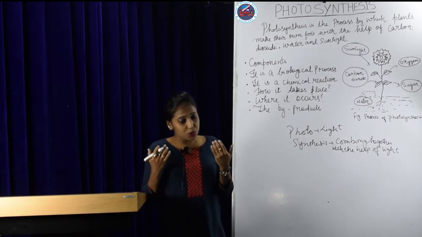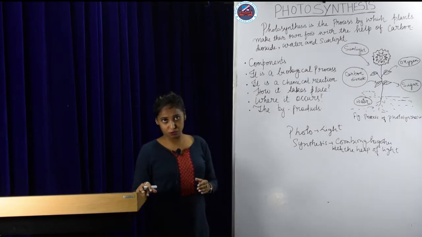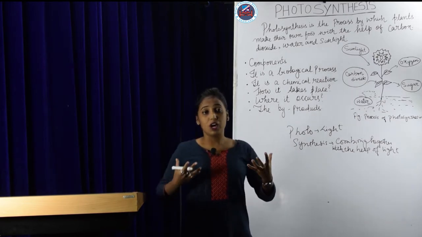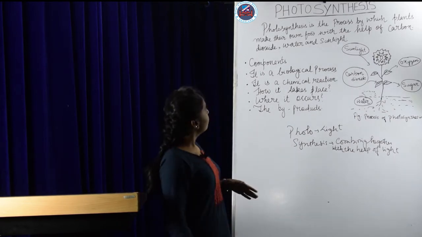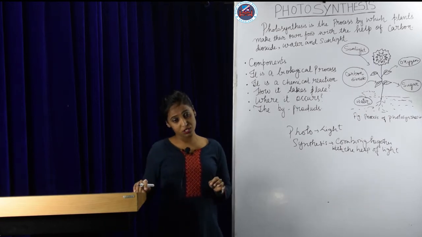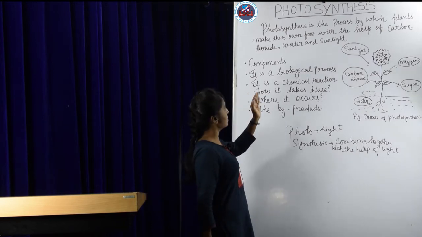Now, as we humans, we need food to live. Similarly, the plants also, they need food to eat and make themselves healthy, right? So what the plants do, they also make food for themselves, right? And that process which they use for making the food is known as photosynthesis.